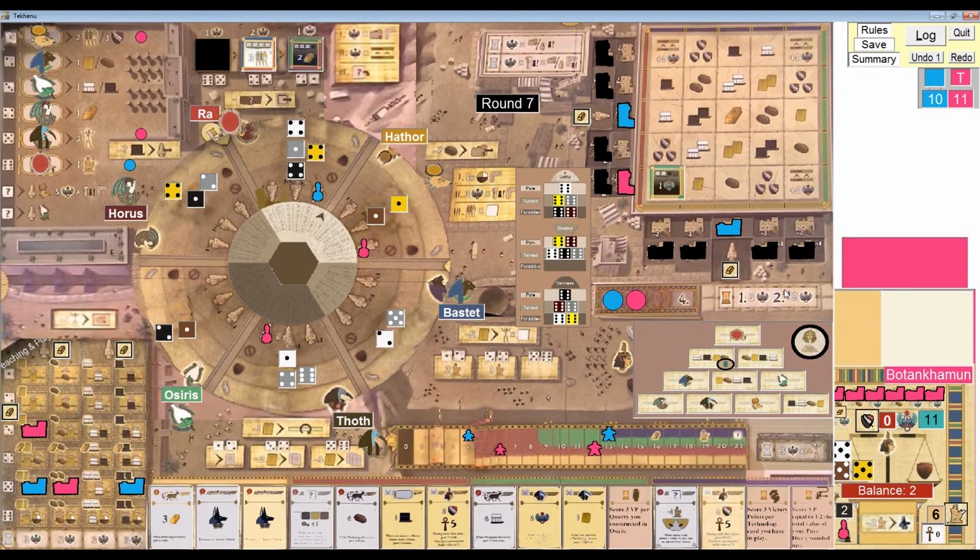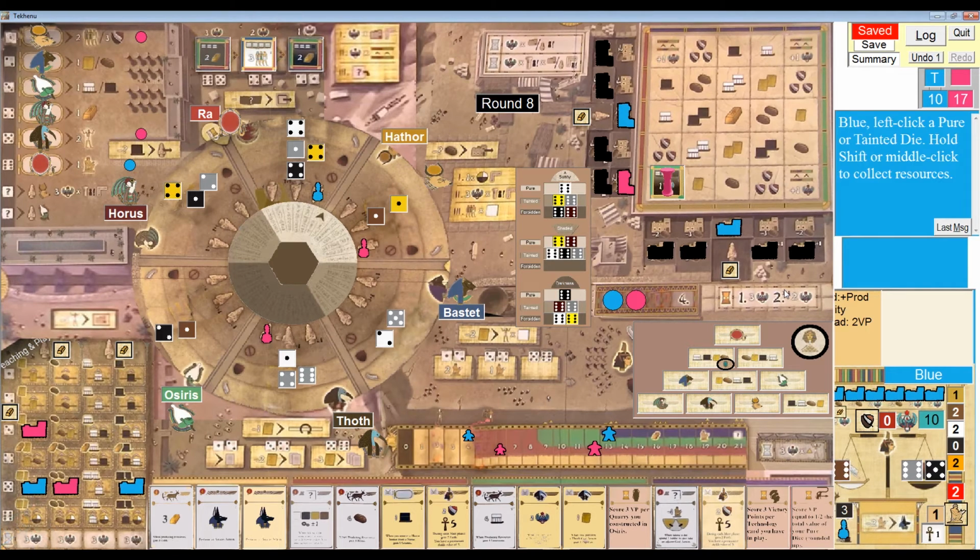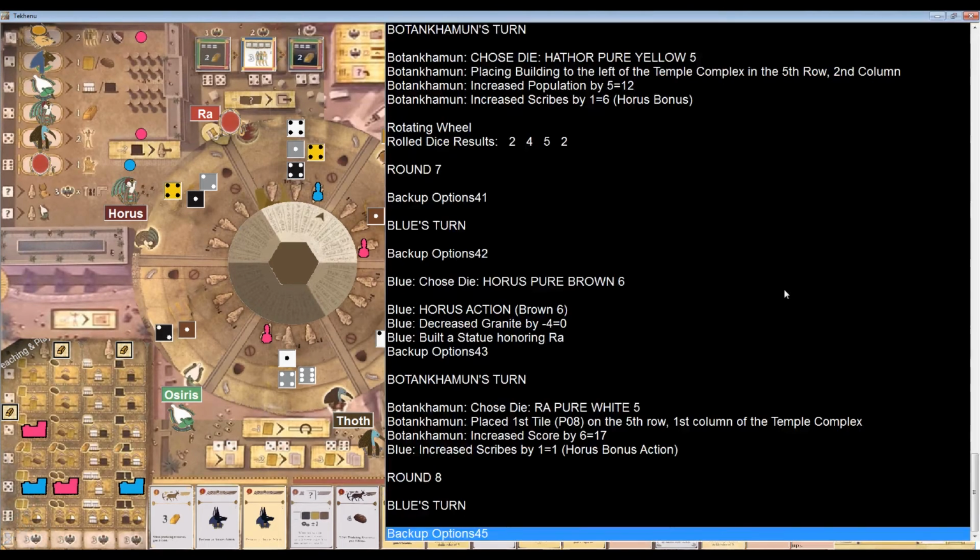So it takes the first tile, it places it in the bottom left corner, puts one of its pillars on top, and that ends its turn. And let me just make sure I got my scribe. I did.